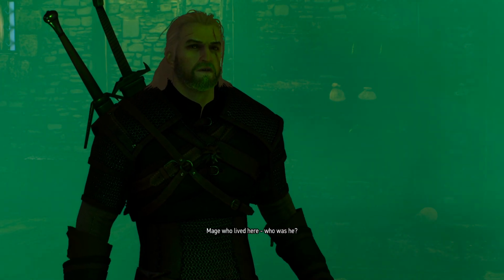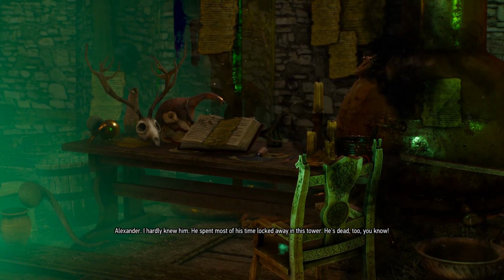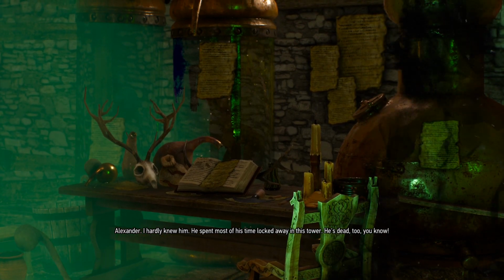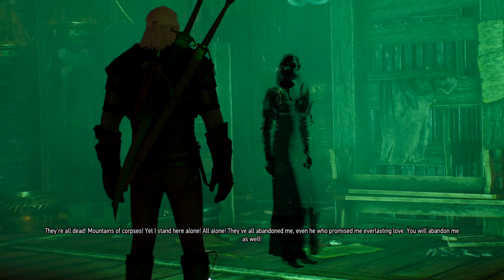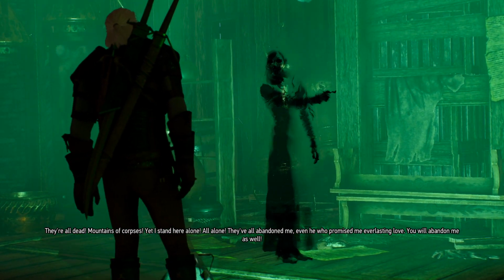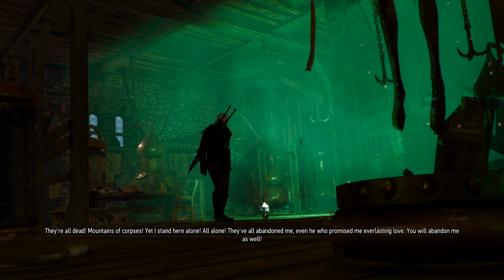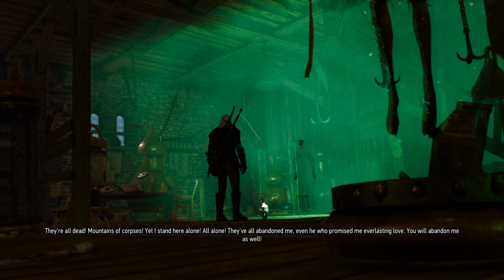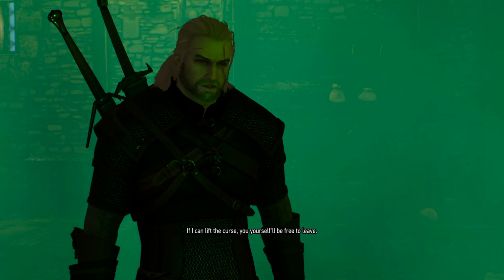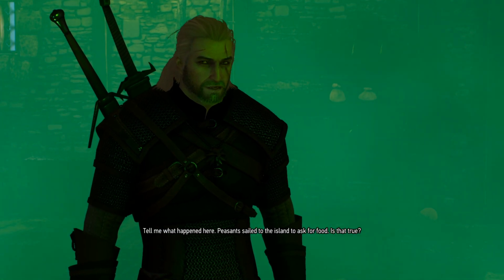Mage who lived here, who was he? Alexander? I hardly knew him. He spent most of his time locked away in this tower. He's dead too, you know. They're all dead. Mountains of corpses, yet I stand here alone, all alone. They've all abandoned me. Even he who promised me everlasting love. You will abandon me as well. If I can lift the curse, you yourself will be free to leave. Tell me what happened here.